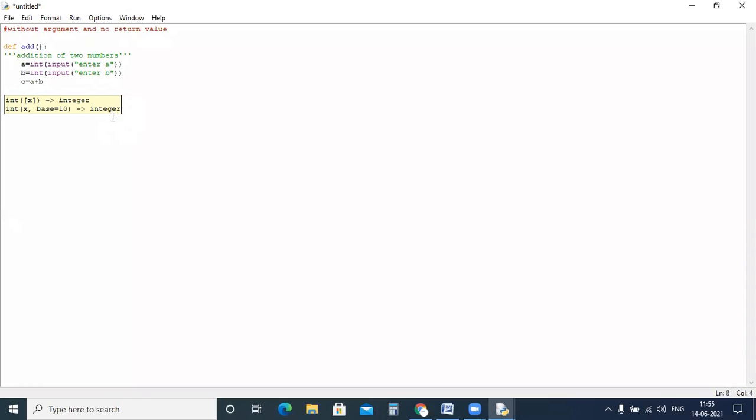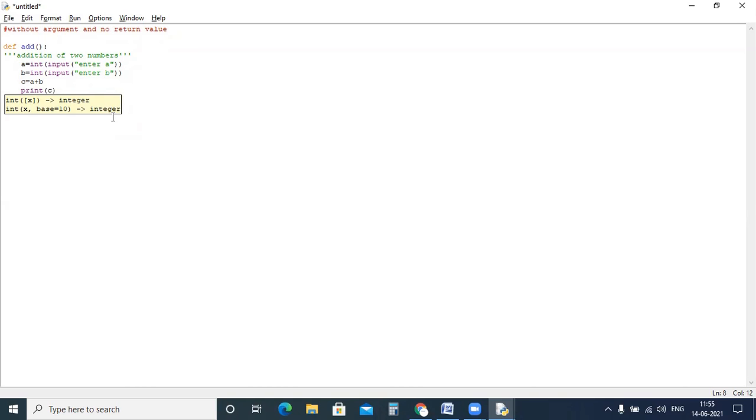So here, since we don't have any return value, what we have to do is print the result also in the function. Our first case is no parameters and no return value. Since the function is not returning any values, the result also we have to print in the function. That is the reason I am printing c in the function itself.